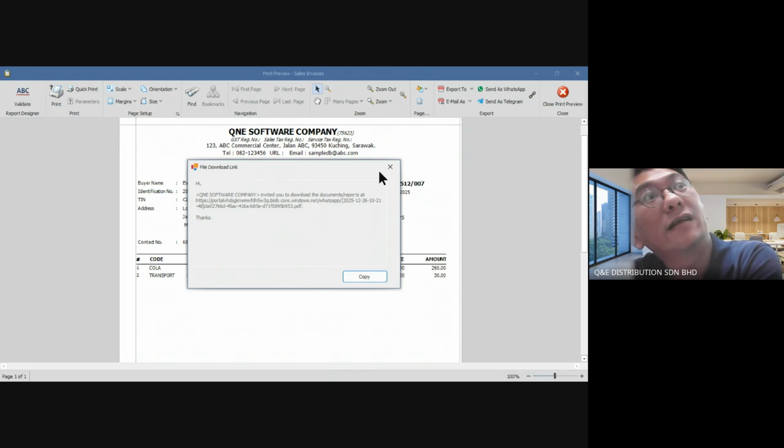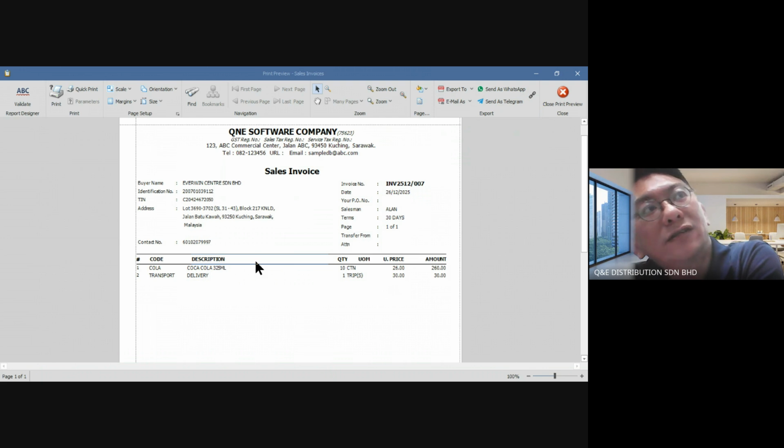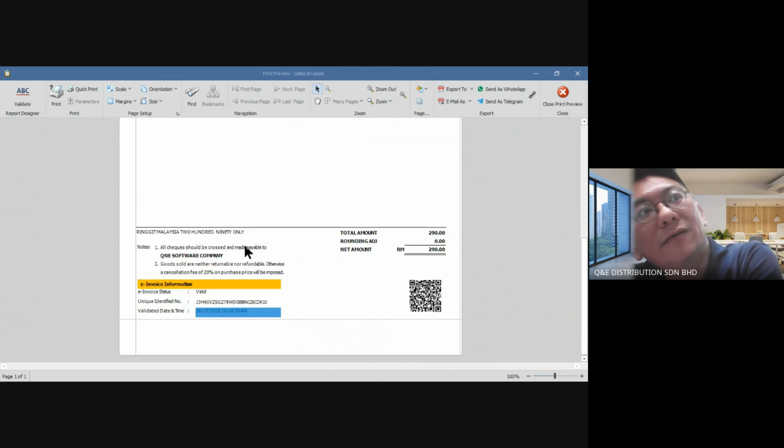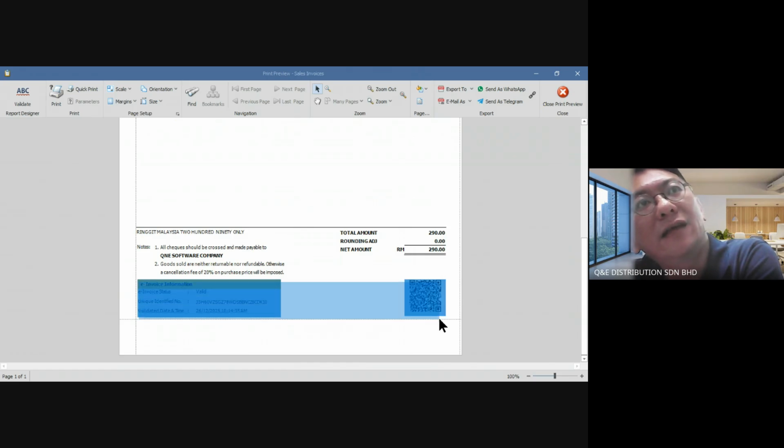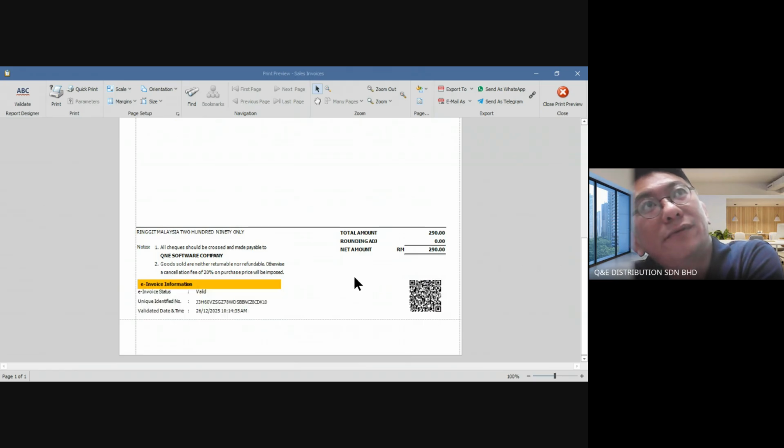Because this is the second printing. The first printing may be before submitting. After you submit, you do a second print, either in hard copy or send through WhatsApp to your customer.